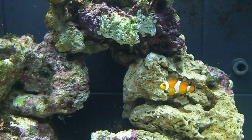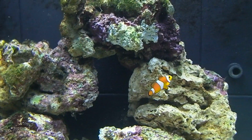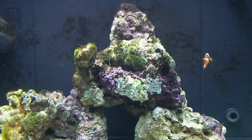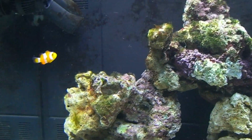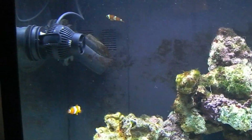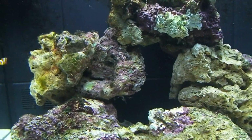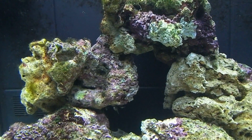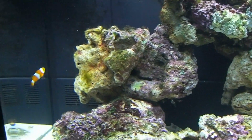Obviously I've been careful not to overfeed the fish, just a flake or two in the morning and some of that frozen brine shrimp in the evening. So I don't know whether the shrimp was just not getting food or what was going on. But anyway, we'll have to have a chat with the shop about that and just see what we may have overlooked, so it doesn't happen again.